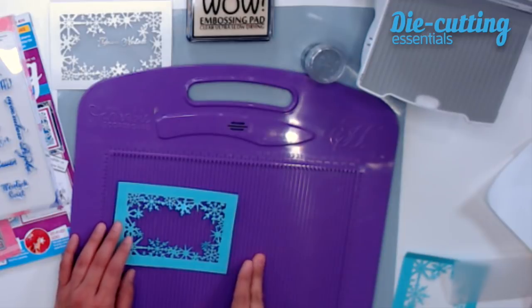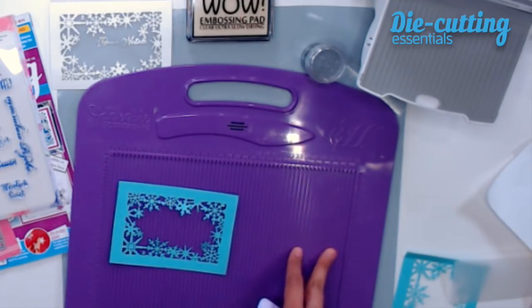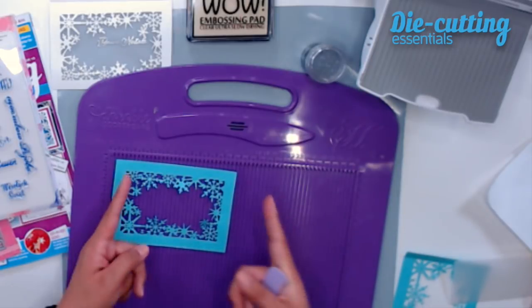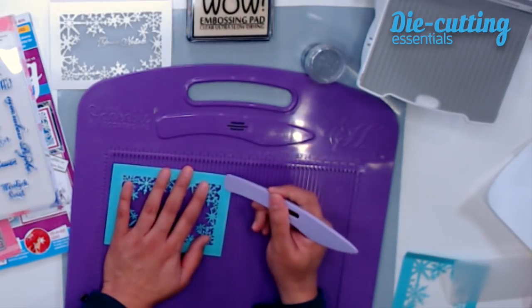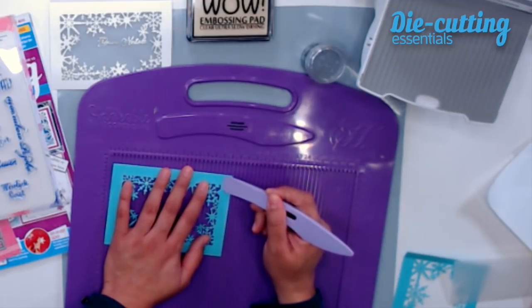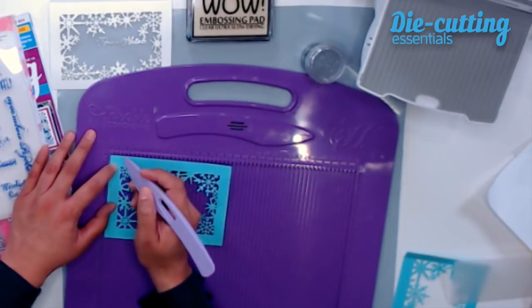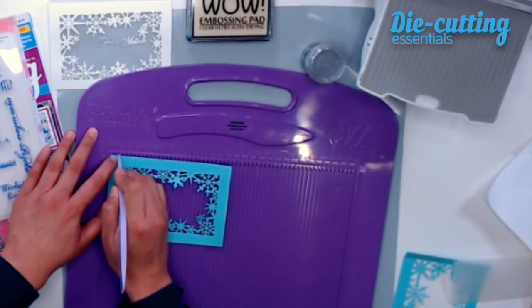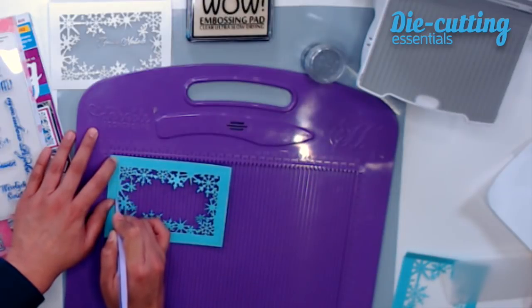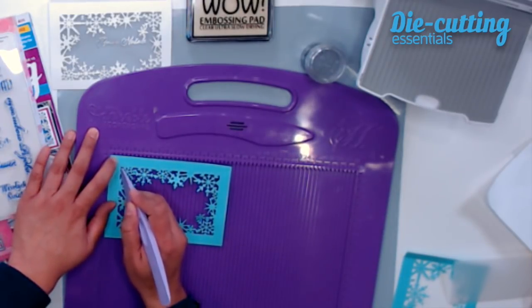Okay, so now for the scoring, I have my hunky-dory adorable scoreboard, and it's on the centimeter side. Now I want to make 2 score lines on both sides of this frame here, but only at about 1/2 centimeter from each edge. So I'm going to kind of eyeball this just a little bit. Fortunately, this one is pretty good. If I score that at 1 centimeter, that gives me about 1/2 centimeter from this edge.